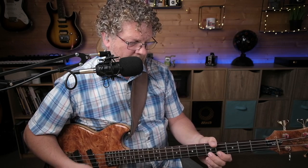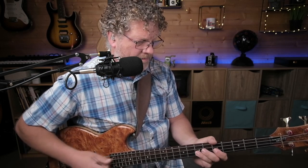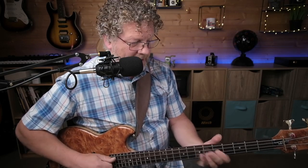The only thing we have to add now are three pull and hammer-on features, which are from the 4th fret on the G string to the 5th, from the 5th fret to the 7th fret on the D string, the 5th fret to the 7th fret on the A string, and then we just do a pull on the C, and then the whole thing starts again. All right, so let me play that one more time. And notes-wise, that's a 2 to a minor 3rd. That's a 7, flat 7 to the octave, 4 to the 5, and a minor 3rd there.